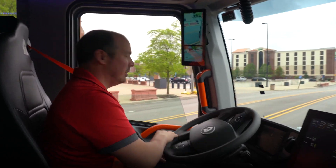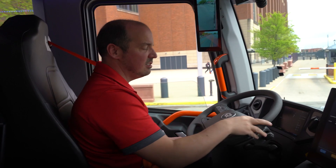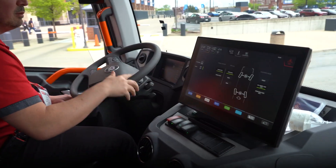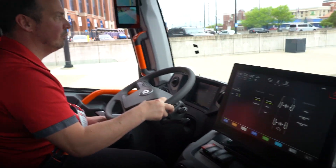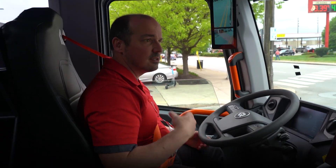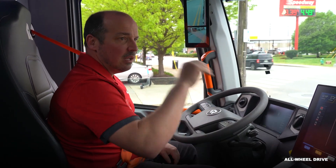I've got plenty of room there but I can see my front bumper. Once I get to about 15 miles per hour, this will automatically disengage. There's an electric motor on each the front and rear axle so you always have all-wheel drive. The all-wheel steering you do have to stop and engage.